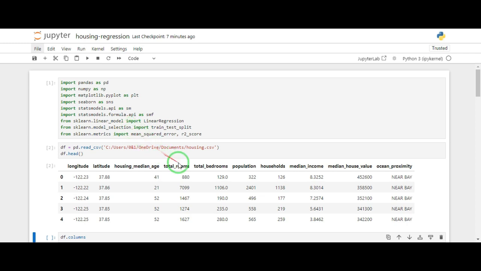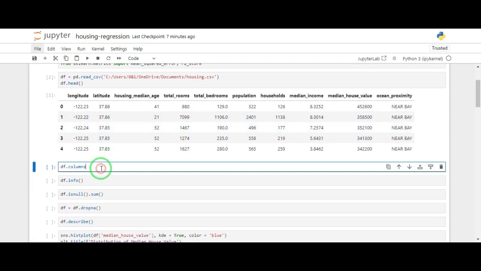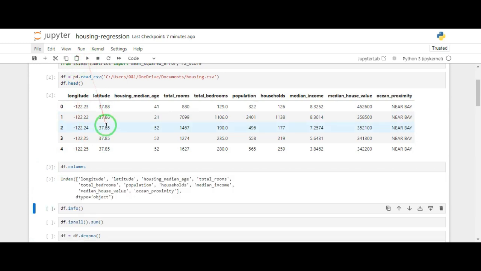So you see, we have 10 columns or 10 variables in total. And we're gonna call these columns in the next line by df.columns. So we have longitude, latitude, housing median age, total rooms, total bedrooms, population, household in the area, median income, median value of the house, and location from the ocean.